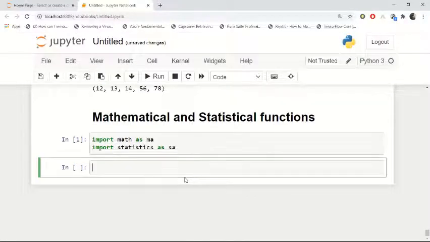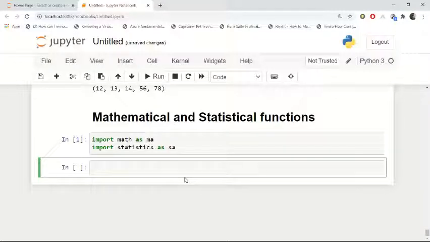Now once these libraries are imported, you can use any function. Now let's keep this in mind. Since I am showing both of the topics together, I am importing both of the libraries together. There is no such rule that you have to import both of the libraries together. It depends on the usage. If you do not have the use of the statistics library, you do not need to import it. If you have no need for the math library, no need to import it too.